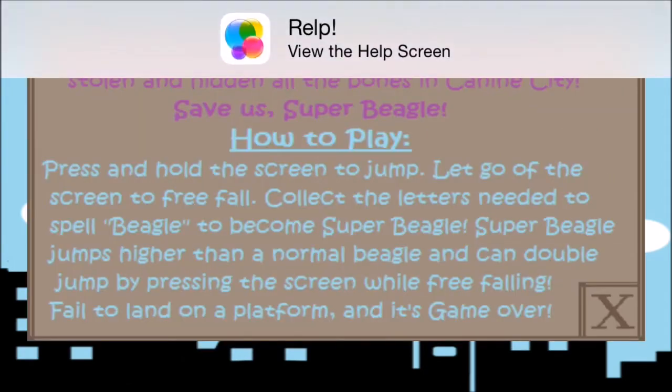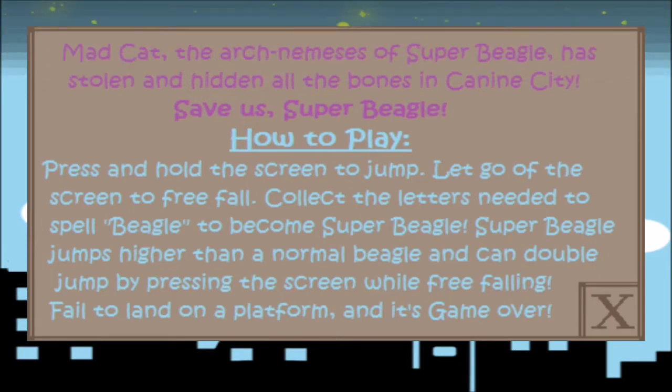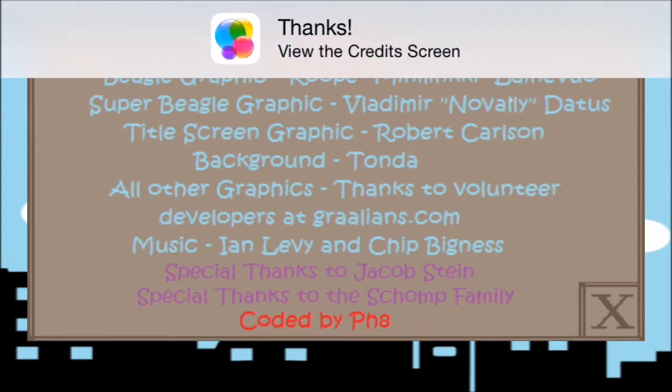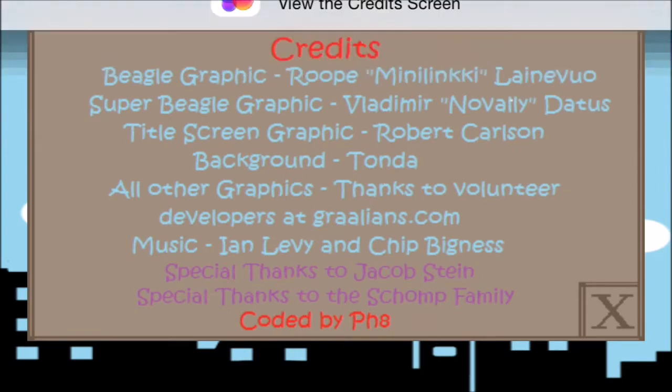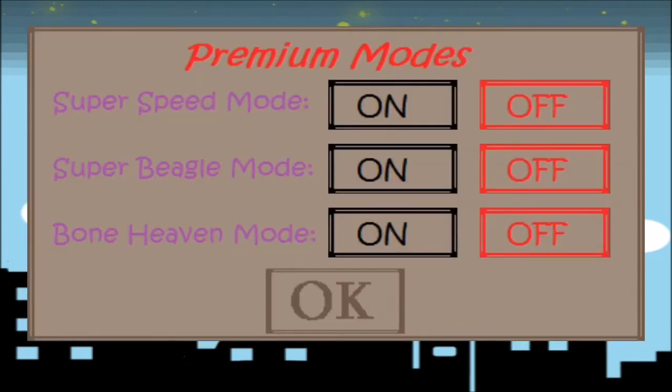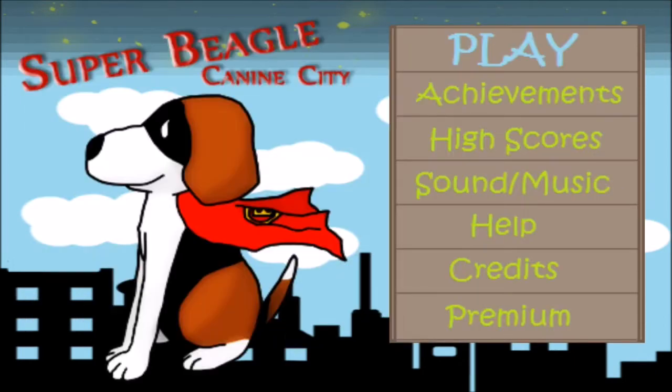We got the help screen. Pretty self-explanatory there. Got the credit screen. Some very, very admirable folks here. And then we have, if you hadn't upgraded, you'd see an upgrade screen, but here's the premium menu. We'll get back to that.